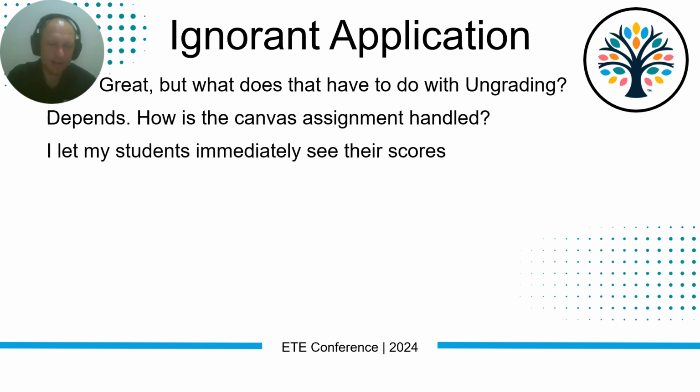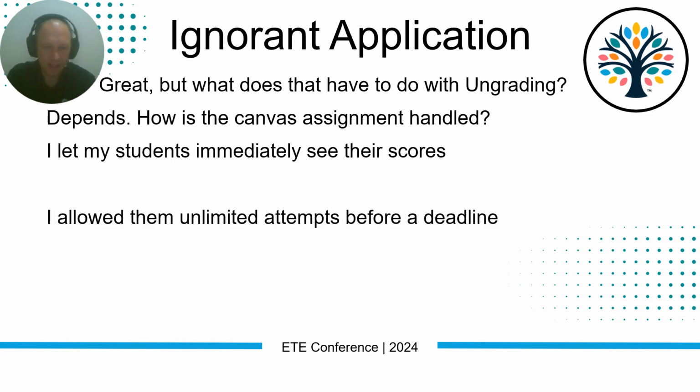I didn't do it that way. I let my students immediately see their scores, which if you hand them a paper assignment, you might, if you're lucky, get it back in a week or 2. Instead, they could immediately see their scores and know which questions they missed and which questions they didn't. And I also allowed them unlimited attempts before the deadline, which instead of being the start of the next class, I made midnight after the next class. So they had a chance to try the homework and then ask me questions during the next lecture, which as a student, I would have loved to have had that opportunity.